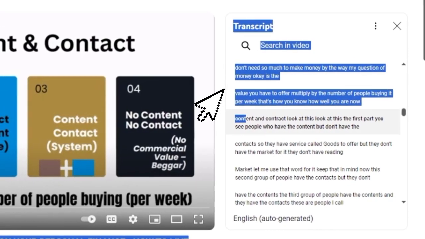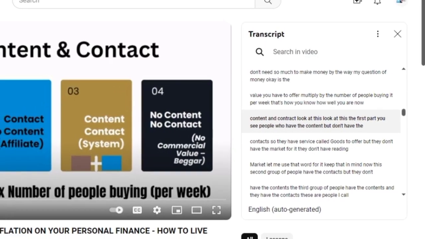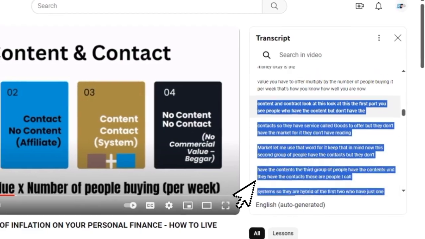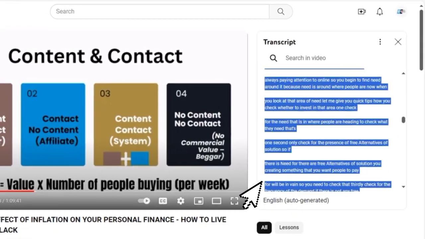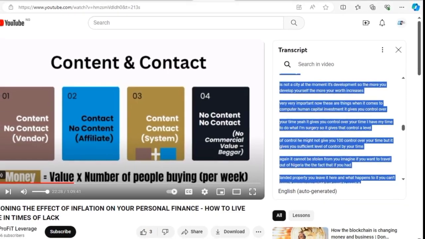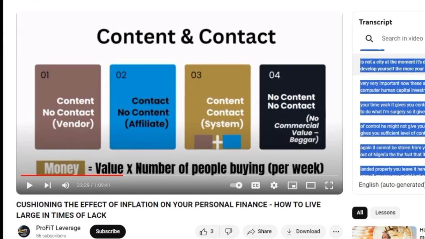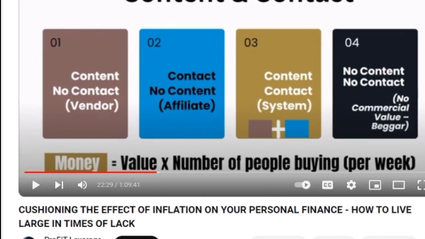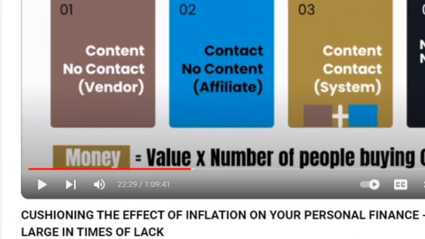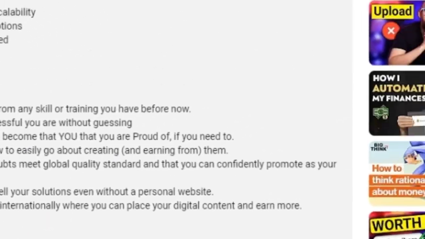I'll put it like this. No, I'll bring it this way. I'll put it at the head here. Can you see now? So I can easily drag it down until it copies. Now let me go again so that you see what I did. Let me go again. I'll cancel this. I'll go to transcript again. Just one more time so you see what we did.